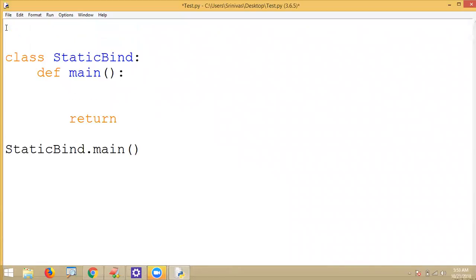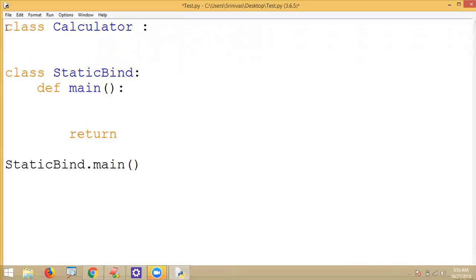And here we are writing one more class, the class name is Calculator. In the Calculator, we are writing two methods. First of all, the add method.